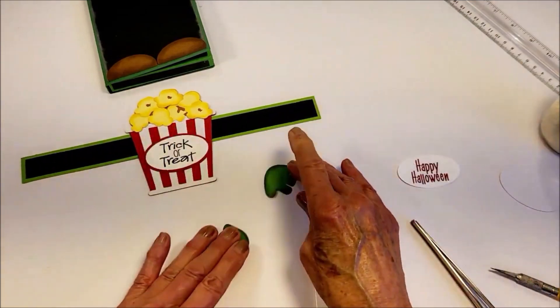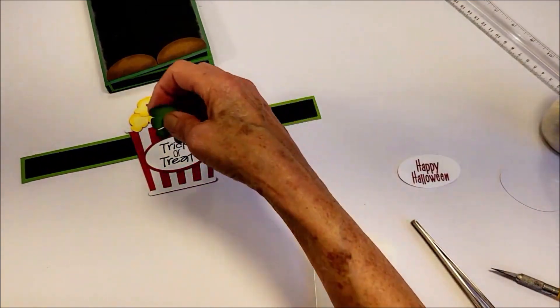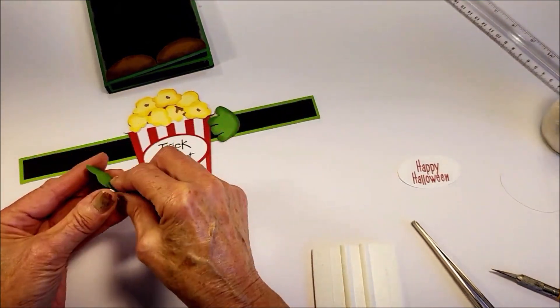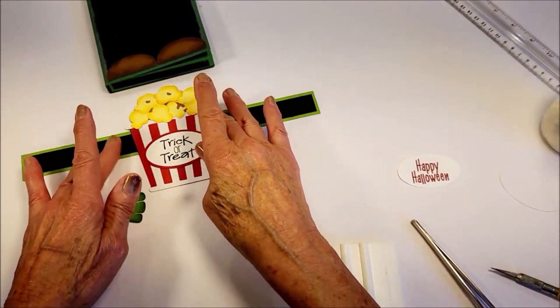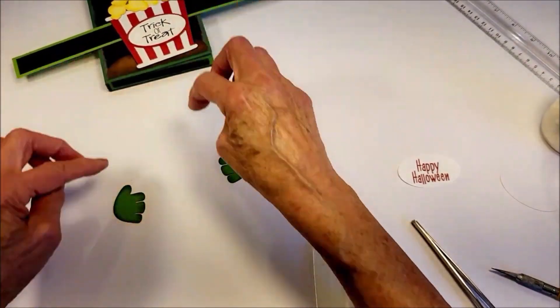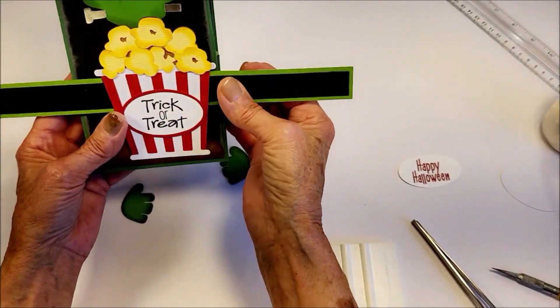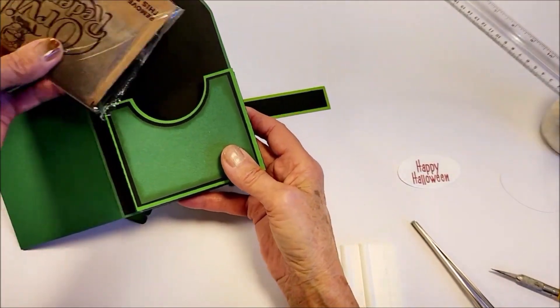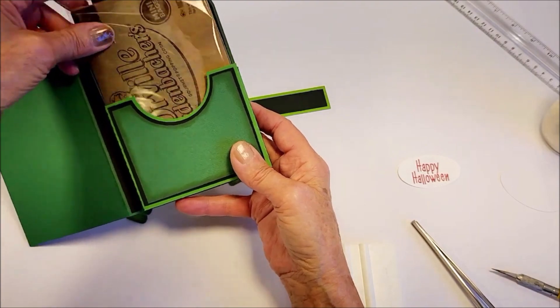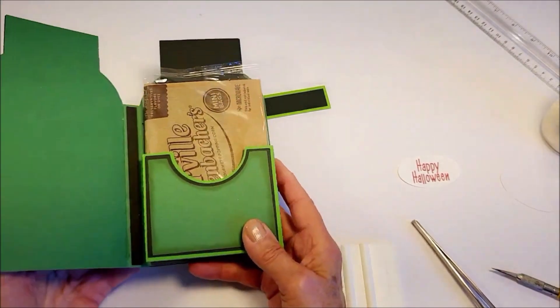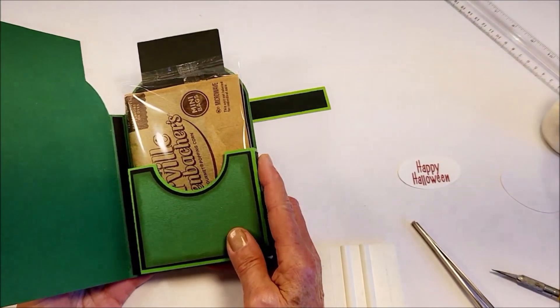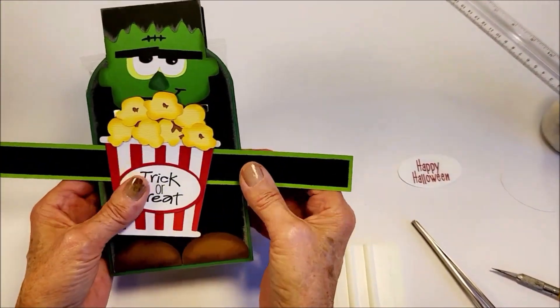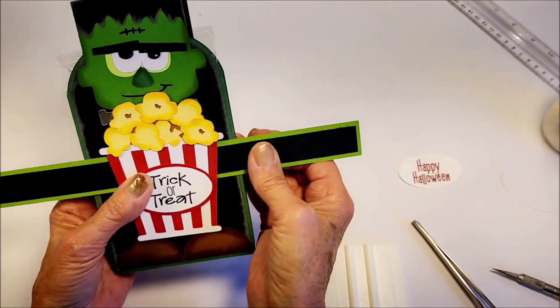Okay, now we're ready to add his hands. The thumbs go up. Actually we're going to put this belly band on before we add the hands and I'll show you why. This is where you can insert your popcorn wrap and I suggest adding the popcorn wrap before you put the belly band on that way you know that you're not getting the belly band too tight or too loose.